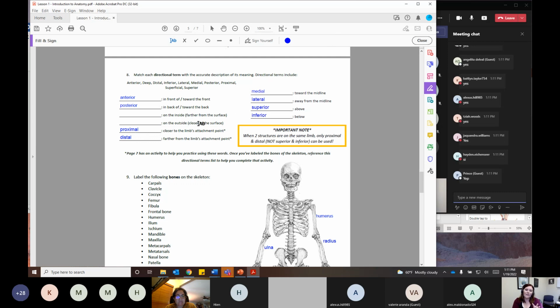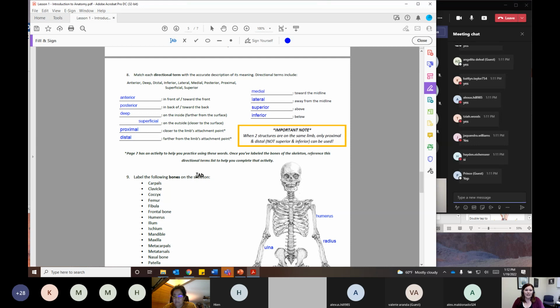So when I'm talking about the thing that's on the inside, the thing that's getting wrapped up, I call that deep. So in our sentence from before, the heart is deep to the ribs. When I talk about the thing that's on the outside, the thing that's doing the wrapping, I would call that superficial. So when I have one thing wrapped up inside another thing, the terms I use to describe those things are deep and superficial.